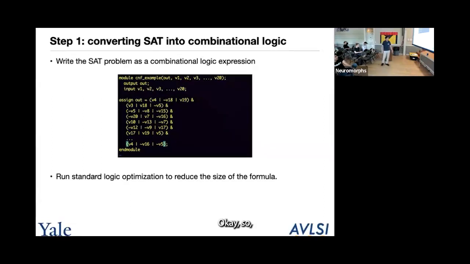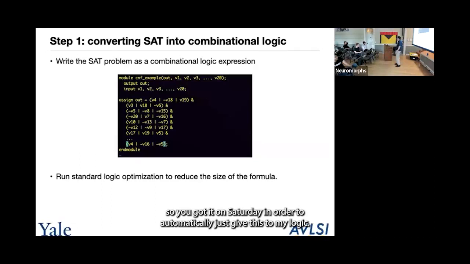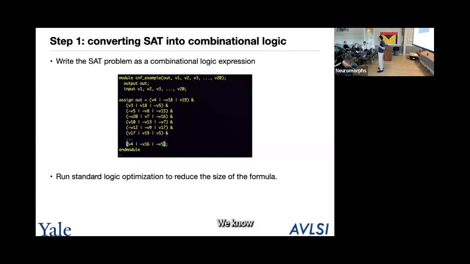Okay, so we're going to run standard logic optimization. You just give this to my logic synthesis. So far, so good? So now I'm going to get a collection of gates and the gate topologies, whatever they are. I don't know what they are, but I have good confidence that Xilinx is making money, right? So they have mapped lots of these logic synthesis outputs to their FPGA, so we know that they can handle these topologies. And this is actually a real thing. If you look at the evolution of logic synthesis, place and route, and the FPGA architecture, they're all tightly coupled, it turns out.